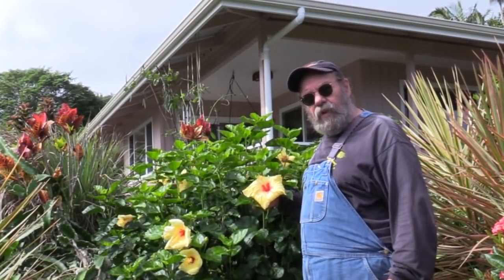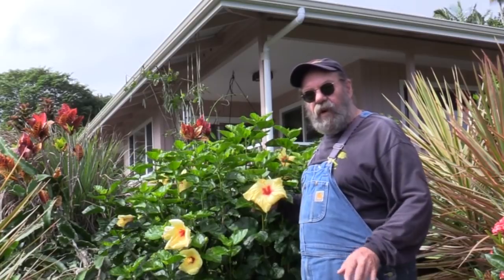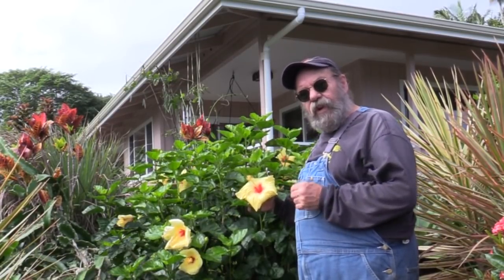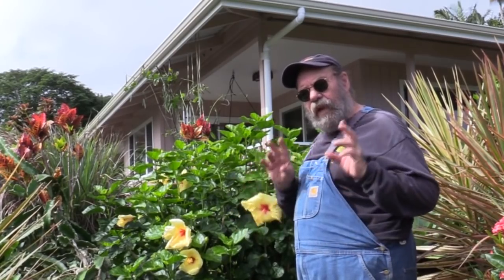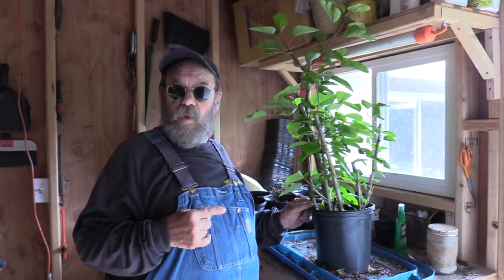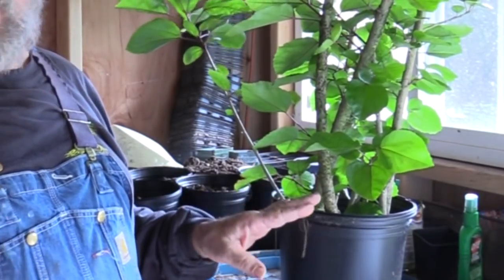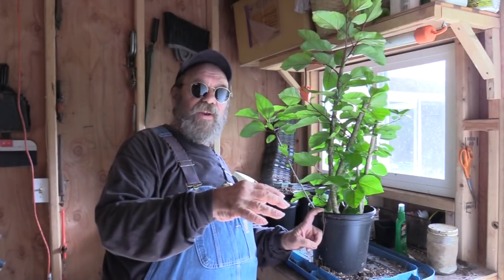This flower is one of the common Chinese hibiscus grown on the Big Island — I would call this 'hula girl.' It may or may not be that cultivar, but it sure looks like the one we used to sell in California named hula girl. Anyhow, here we are in the propagation shed. Right here I have a bucket filled with Viamea White hibiscus cuttings — this is the native Hawaiian hibiscus I was referring to. You will see that some of this wood is really big, actually bigger than my thumb. This is the main difference I discovered between Chinese and Hawaiian hibiscus, at least this variety.